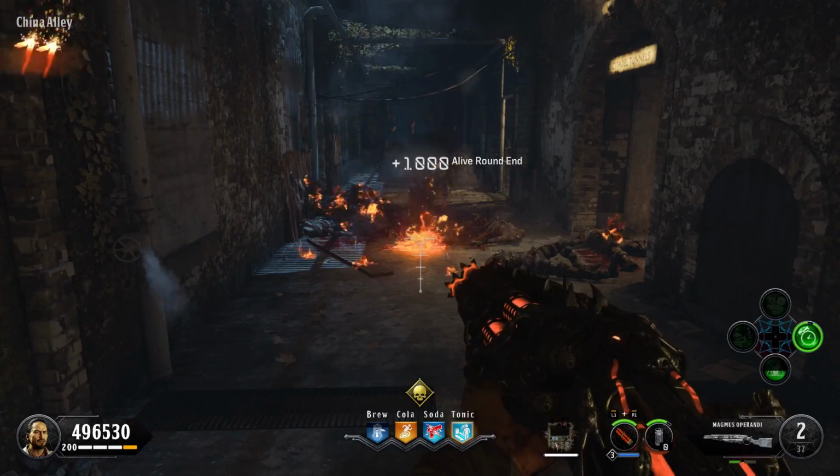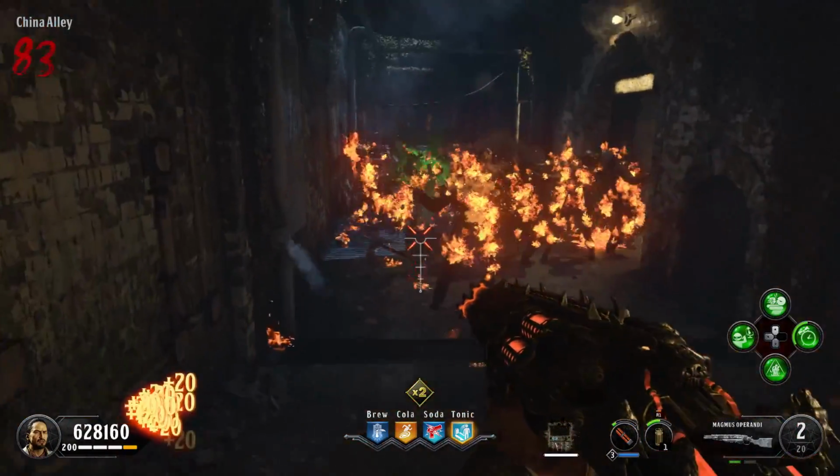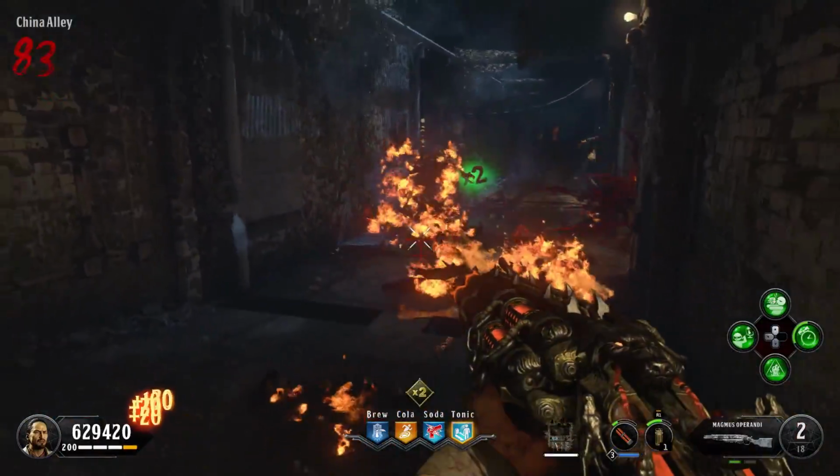One thing you want to do is not get nukes. If you get nukes, it will slow down your game drastically. So you don't want to do that. You're trying to get XP, not high round. So you want to get as many kills as you can.